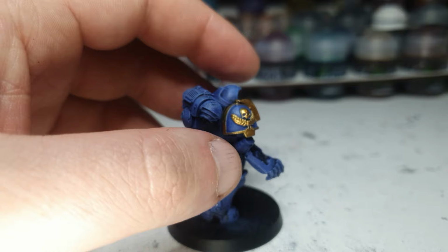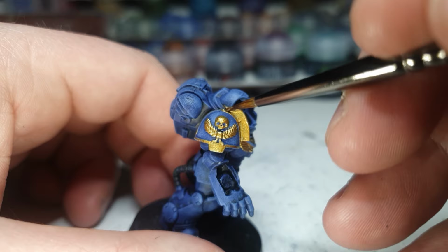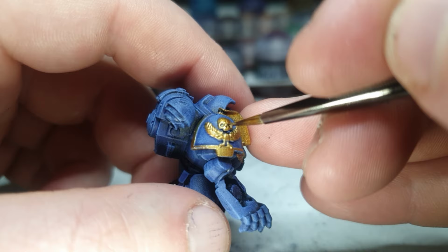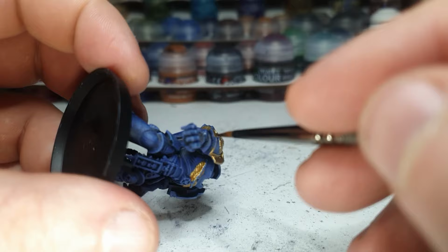I might, when I'm brave enough, add a dot of black inside the eyes. Or do I just paint gold in them? You know, yeah, I'll tell you what. I'm going to paint gold in them, and then I'm going to maybe shove in a ton of Nuln Oil or something. Good. Yes, I'm pleased. Let's continue on. Nice. Edge, schwink. Let's get more gold on for that schwink.